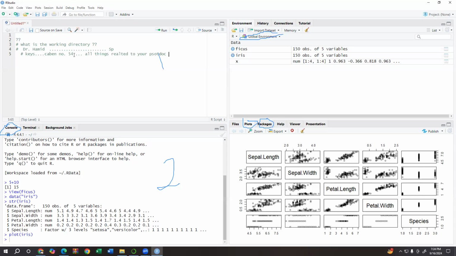Dr. Hamid went to the lab and checked key number 54 and saved all necessary things in cabin number 54. Again, he came back to his supervisor.